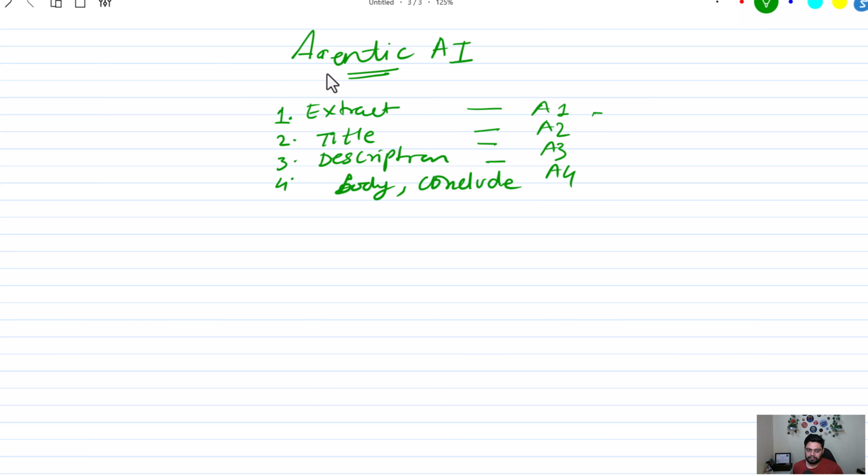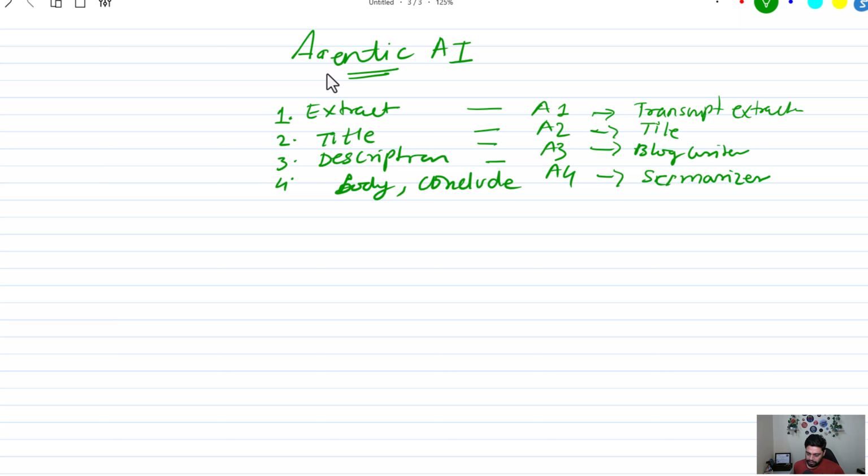We have four agents working for us in parallel. The first agent can be a transcript extractor, maybe extracting the transcript from one of my YouTube videos. The second agent can be a title generator, able to generate the title. The third agent can be my blog writer, and the fourth agent can be an editor or summarizer. Please excuse the typos, but you understand the concept.